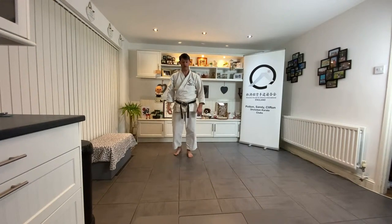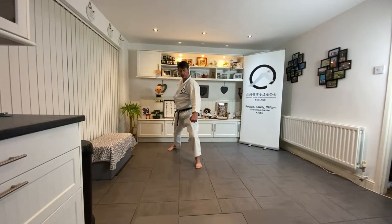So this is often our starting position in Shotokan karate, okay? And we're going to attack first. So we are tori to start with, okay? Tori meaning attacker, okay? And then we receive backwards, okay? So we receive when we step back.